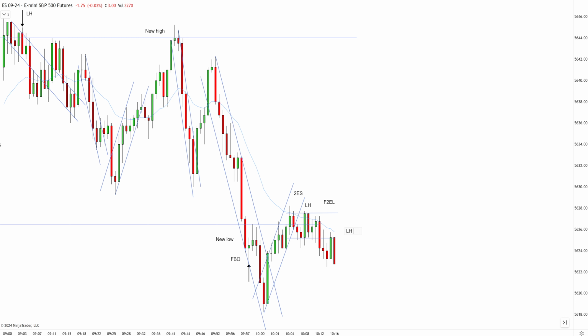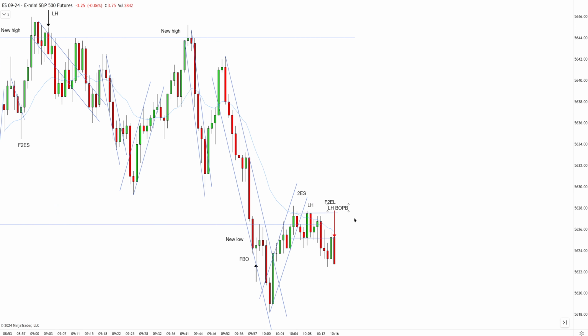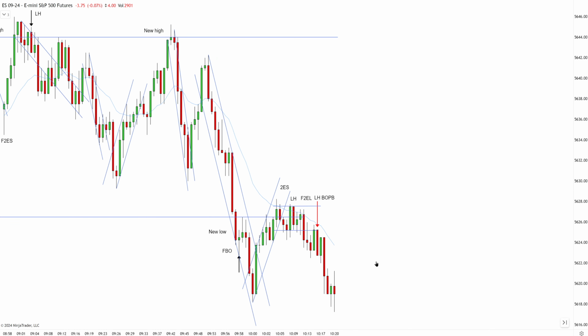And this is a great high probability setup because the downtrend needs to be at a new extreme. And you wait for it because here you never know, there can be one push higher, go back into trend range. It can be a little bit tricky. So you wait for the lower high either here or for the lower high breakout pullback. And this is the final confirmation. Okay, the sellers are back in the market. EMA keeps rejecting. This downtrend is about to get a new extreme. So the context is too strong to not take it. And the double bar entry can be risked simply because the context is so good.